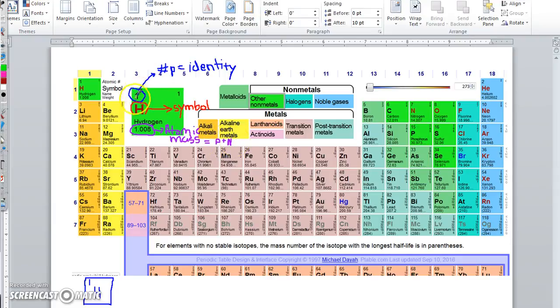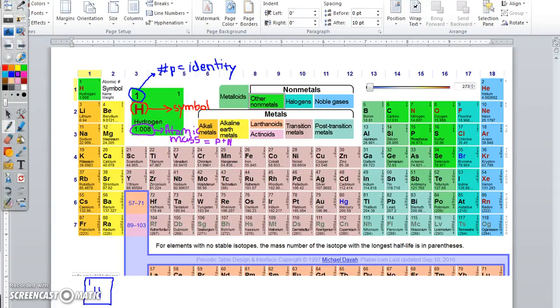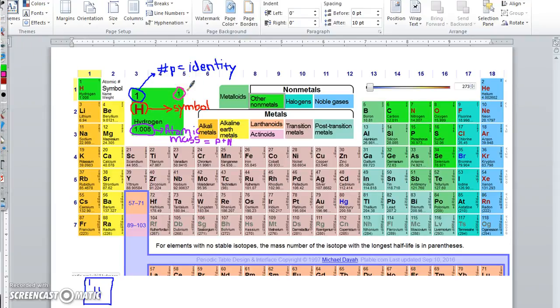Okay, so up here I have 1 proton, and my mass is 1.008. So if I round that to the nearest whole number, I get 1. That means that this hydrogen atom only contains a proton. It has no neutrons. The other thing that's very helpful about this table, I've used red, blue, purple, let's go with maybe a bright pink here, is right over here. This number is going to be equivalent to the number of electrons. In neutral atoms, the number of electrons always equals the number of protons.